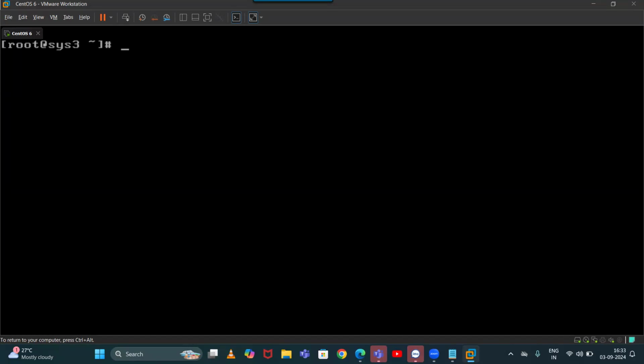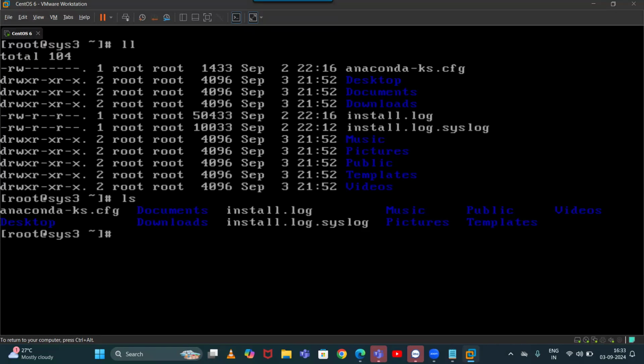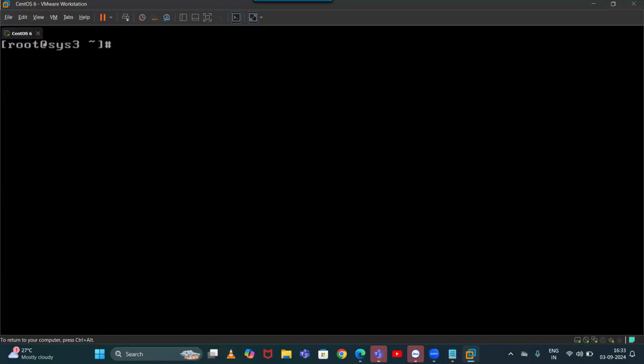What is the difference between GUI and CLI? See, when you log in into your computer from command line interface, this is called terminal. Here we execute the commands like this. All the commands we execute from the terminal. So here a single terminal is available.